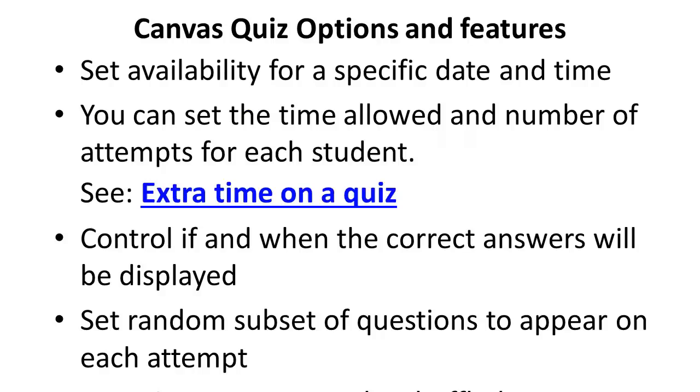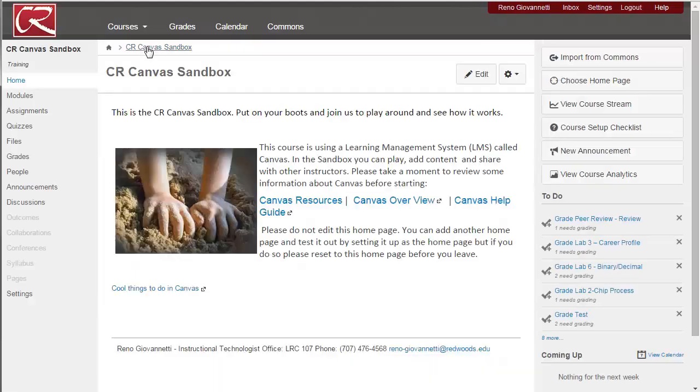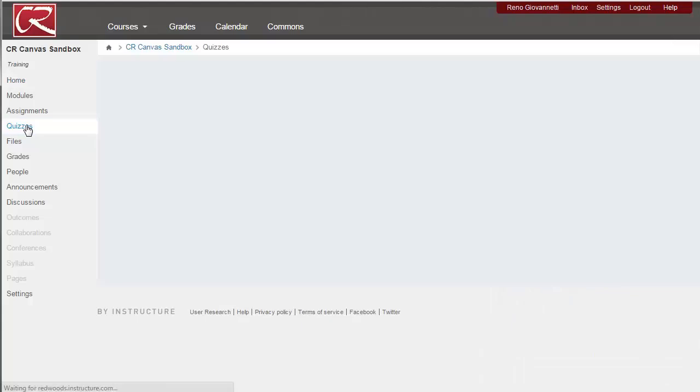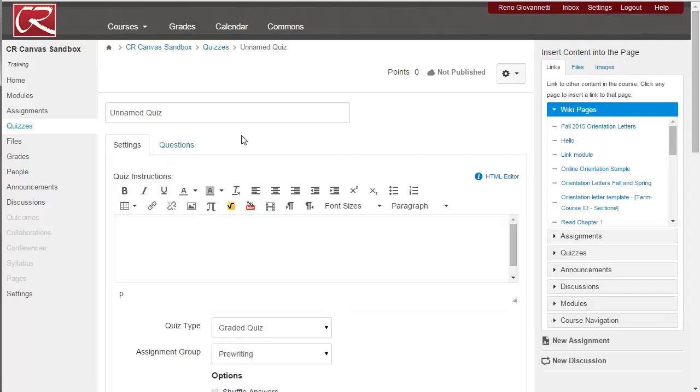So let's just take a real quick look here. We'll go to the good old Sandbox course and we'll look at quizzes, and we'll just take a quick look at what some of the options are and where they are. When you first go to create a quiz, you're going to end up with two tabs. There is a settings tab and a questions tab.